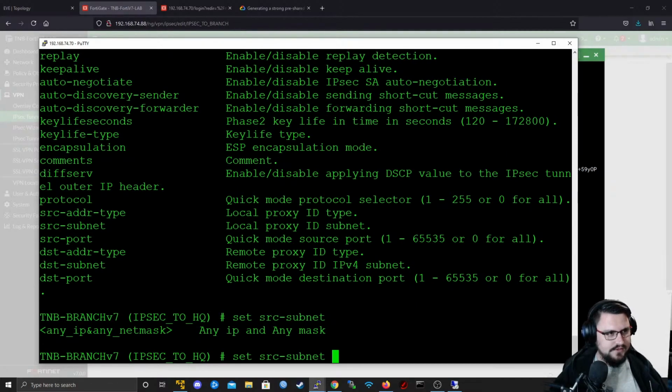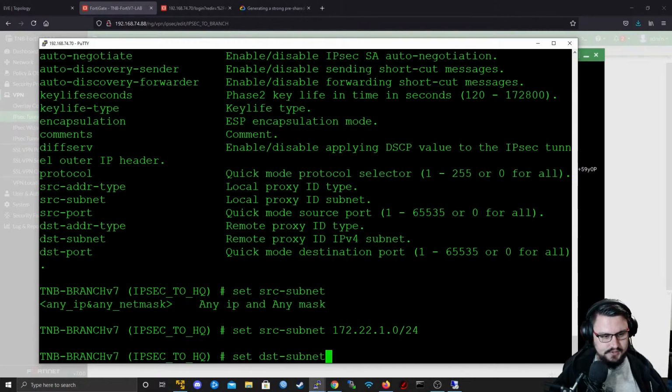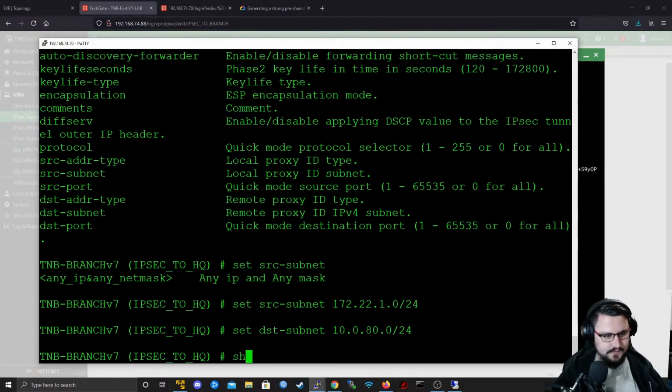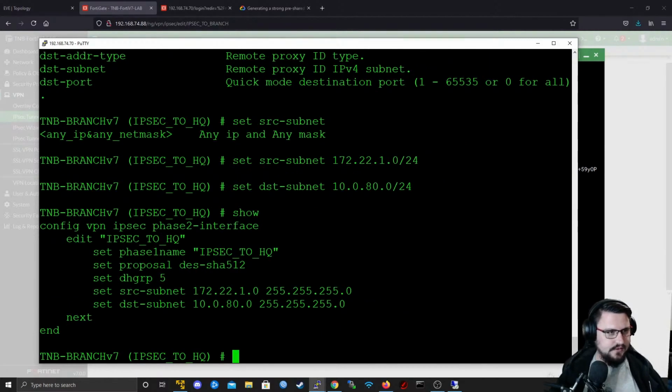And now the source subnet from the branch is going to be 172.22.1.0/24. And then the destination subnet is going to be 10.0.80.0/24. All right, that looks good.